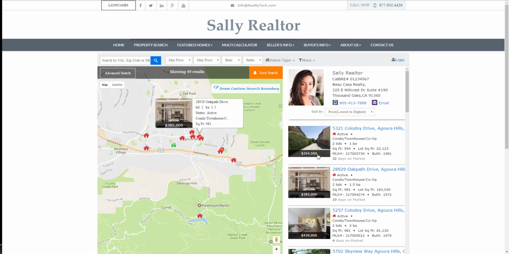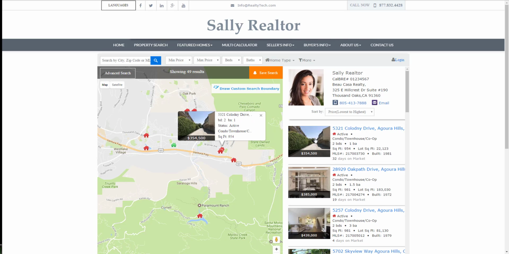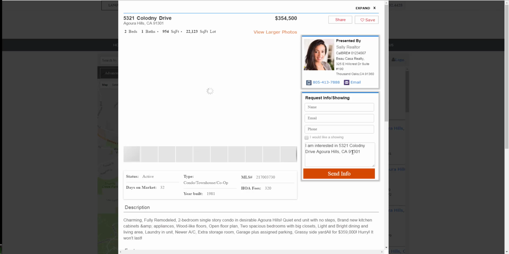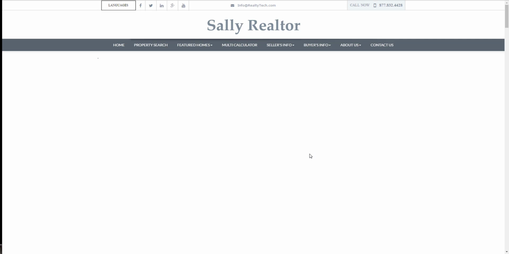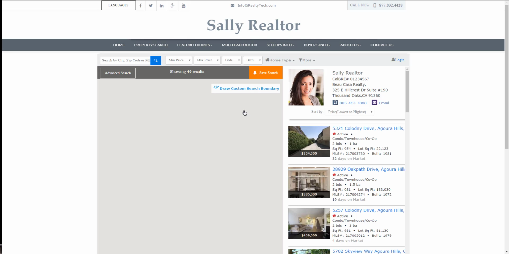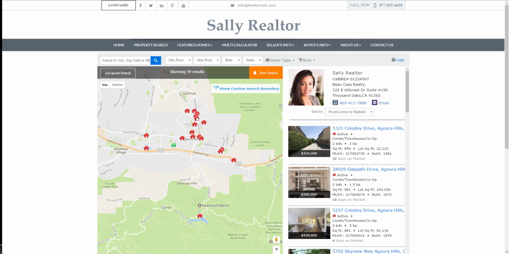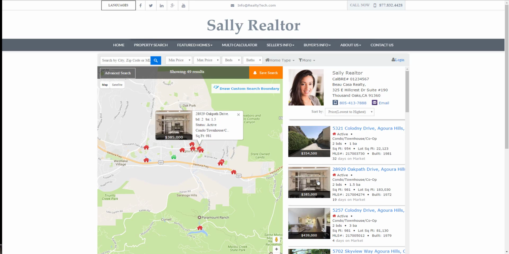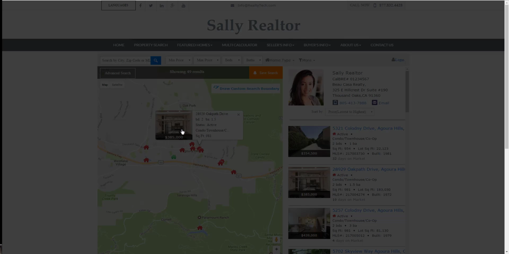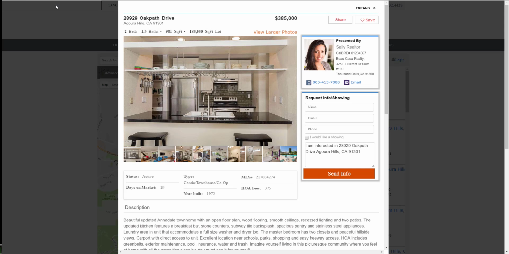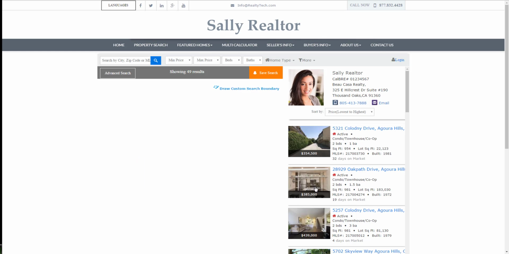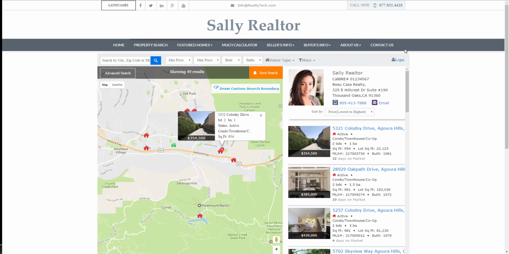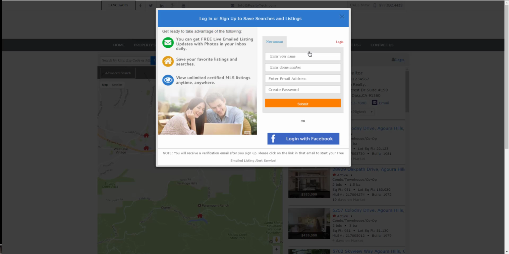Or you can let them look at the result and maybe look at one house, take a look at that one, and maybe they're not so interested, right? So they close that window, they go back to the result, they look at another property, they open it up, they take a look at that one, and when they're done with that one, they can close it, and then they go to look at another property, a third one, and as soon as they click that, it'll pop up this pop-up.